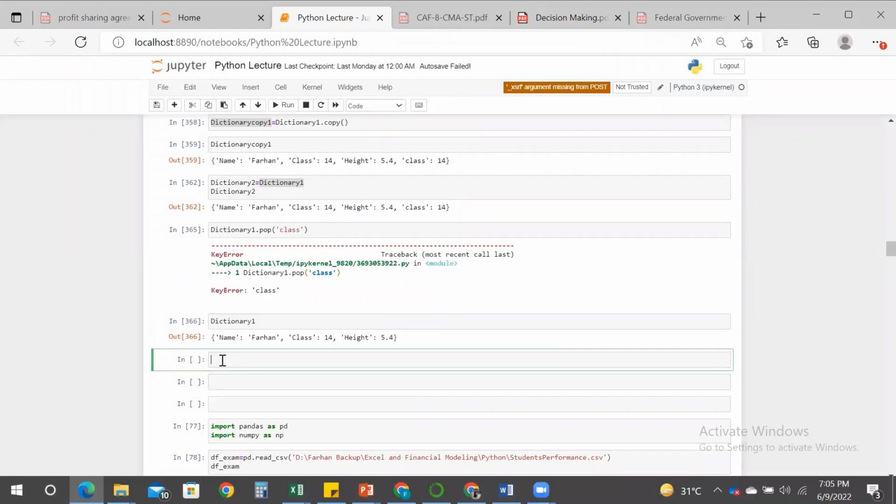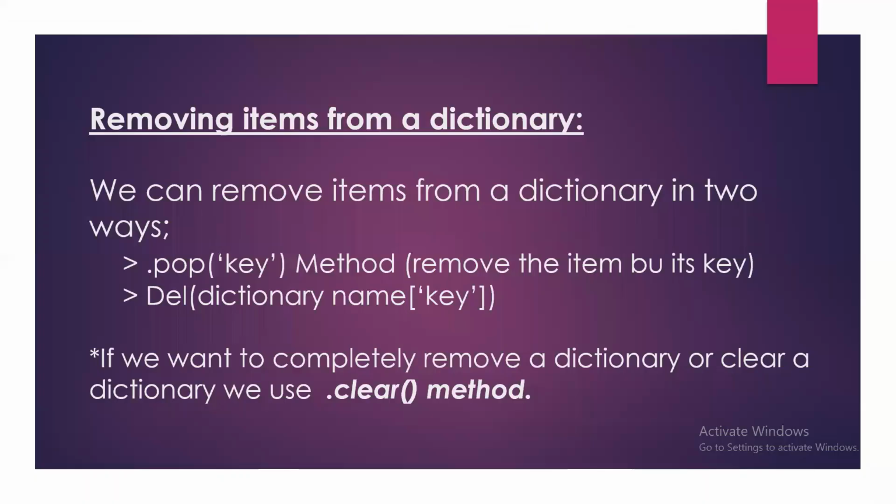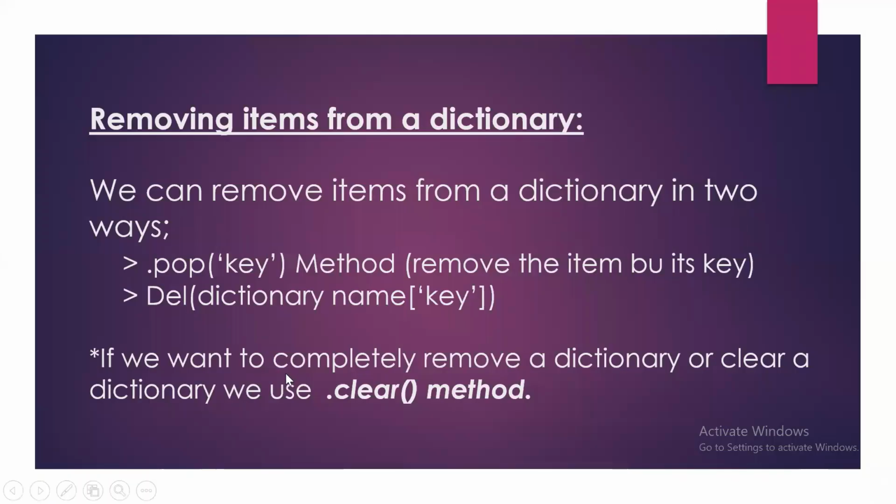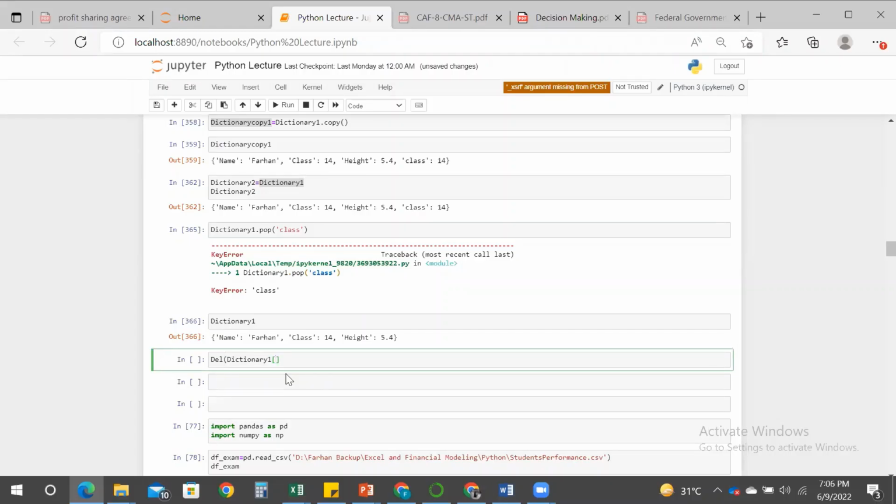Copy the name of the dictionary, which is the original dictionary, dictionary 1, and sorry, I had used the del function before it, so I write del, and inside parentheses I will give the name of the dictionary and then open a square bracket after the name of the dictionary and give the key of the item which I want to remove.